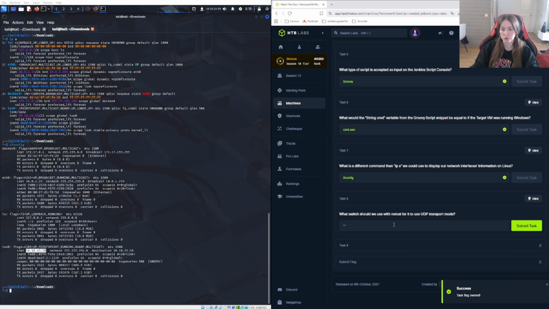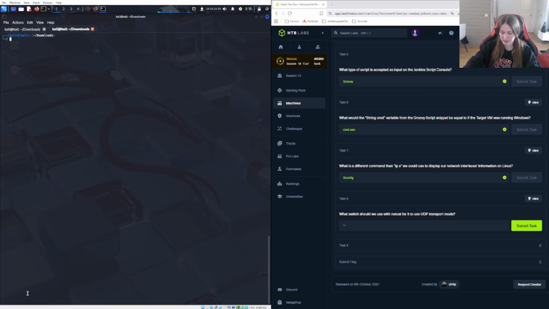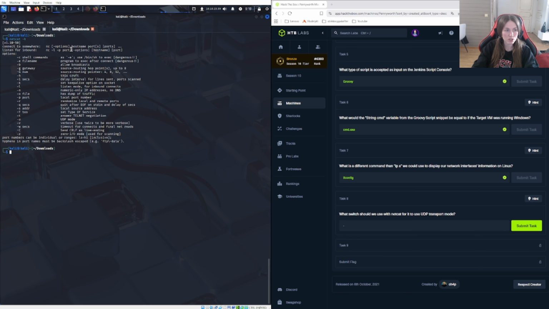Now, what switch should we use with Netcat for it to use UDP transport mode? Let's check nc -h, and we see here that -u is UDP mode.